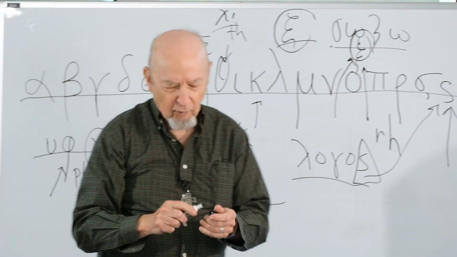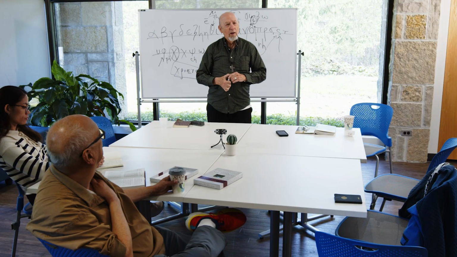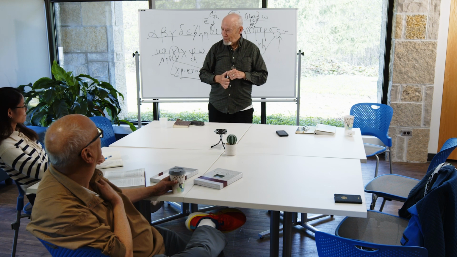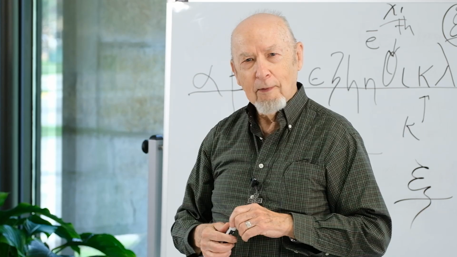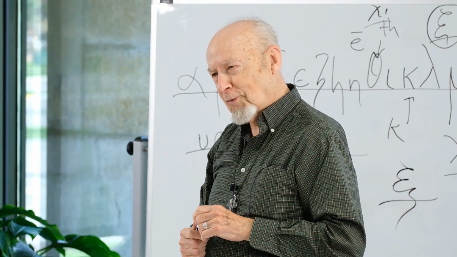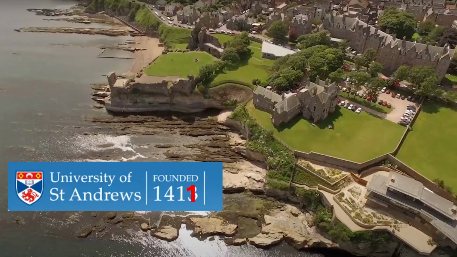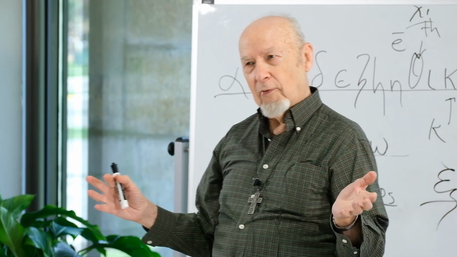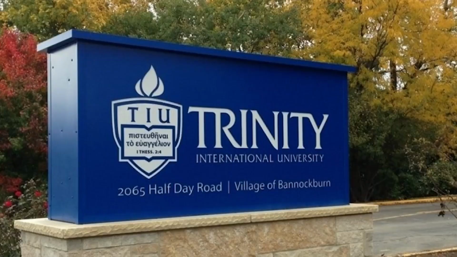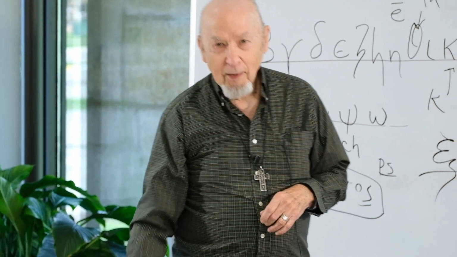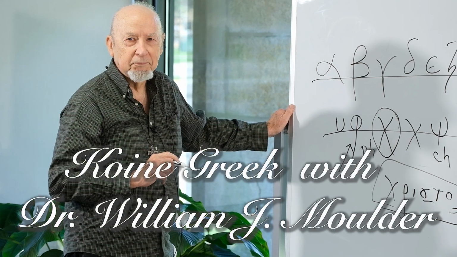Now, of course, I have to make a few mistakes to keep myself humble. You know, like Paul, who was given a thorn in the flesh, lest he be too exalted. So I might become too exalted because I have a PhD from the most prestigious university in Scotland, founded in 1411. And I was a full professor and tenured and all the rest of it. Grossly underpaid, but, you know, had all those other things. So to keep me humble, I made a mistake. Any questions?